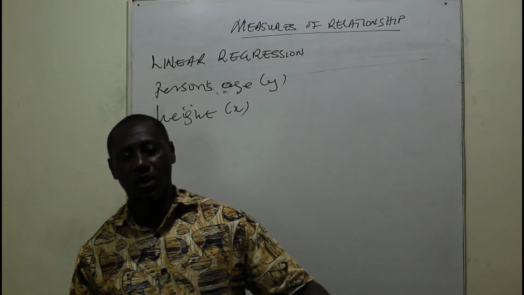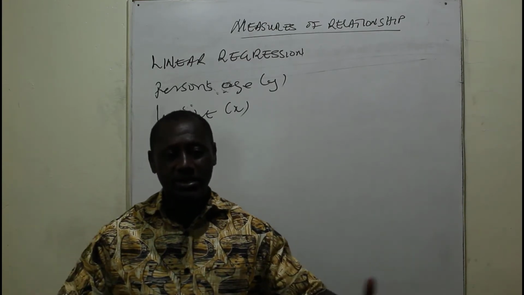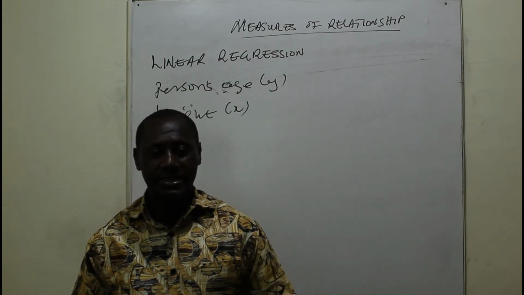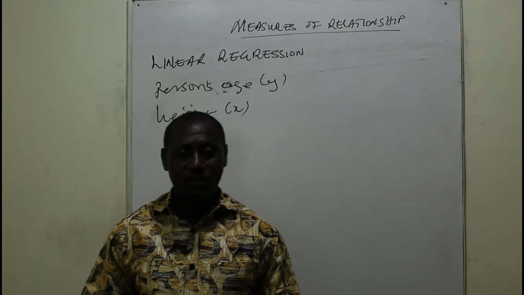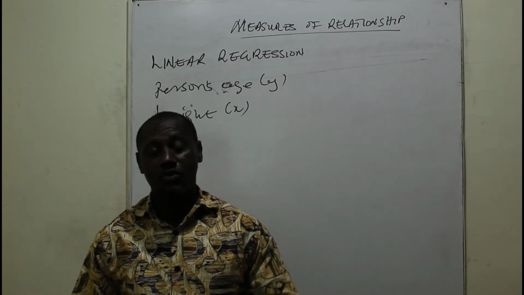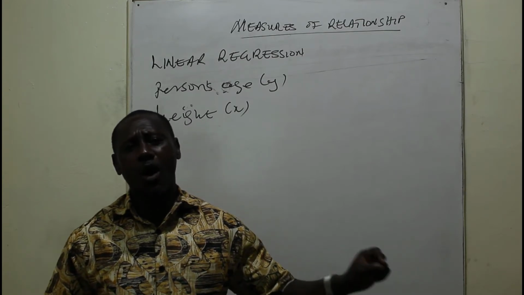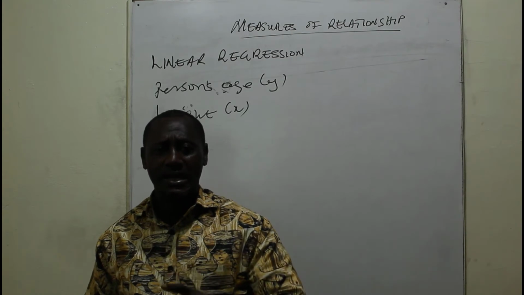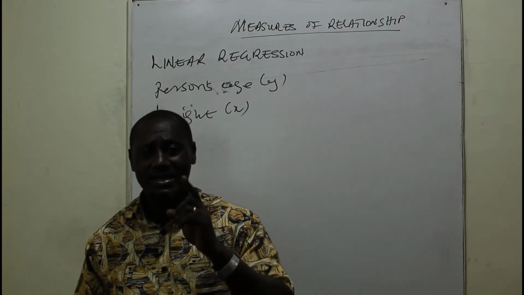So when we study for long hours and our results are also getting A's, then we are in the positive direction. But when you don't study for more hours or you don't go for lectures, and then the results are also not good, you are getting D's and E's, that one too is in the positive, because you are not studying, so you are not going to expect good results. So that one too is in the positive relationship. But when you study for more hours, but your results are not good, you are still getting E and D, then it's in the negative direction. In that sense, there's a challenge.